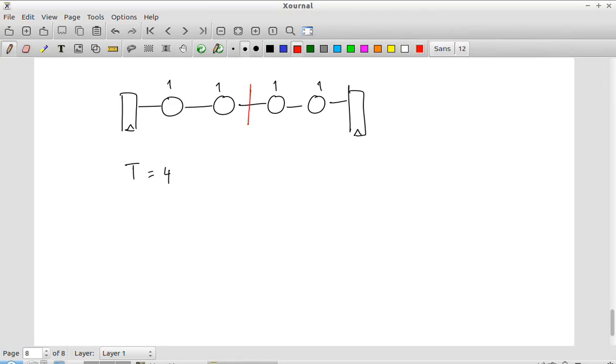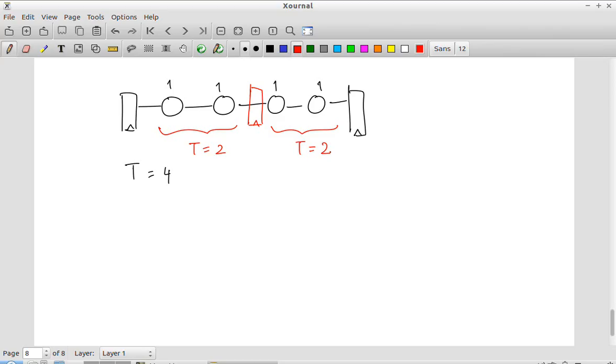In that case, what you can say is, put another register out here. Right? If I had one more register over here, now the longest path becomes T equal to 2. Right?